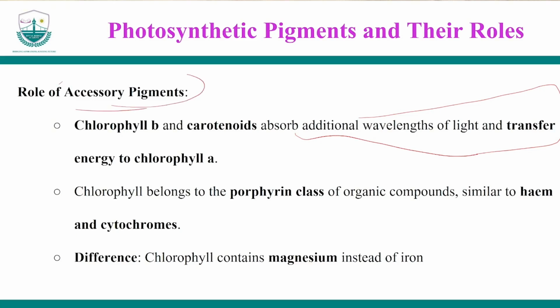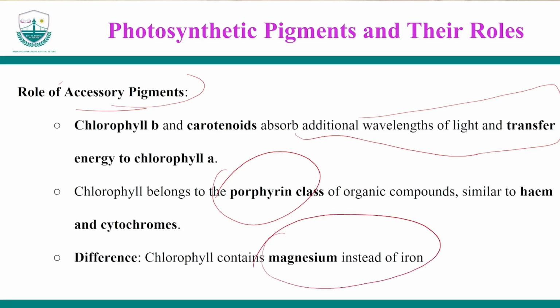Basically, chlorophyll A is what actually drives the absorption of light, but chlorophyll B also plays an important role together with the carotenoids. Chlorophyll as a pigment belongs to a group of organic compounds called the porphyrins. Why? Because they have a metal ion in there, magnesium. So that means that magnesium is very important for plants because it is a component of chlorophyll.